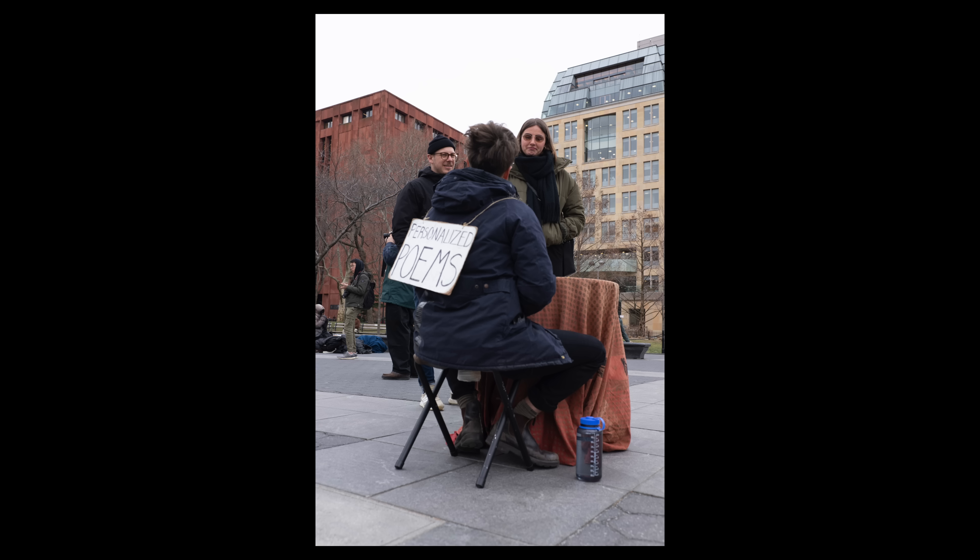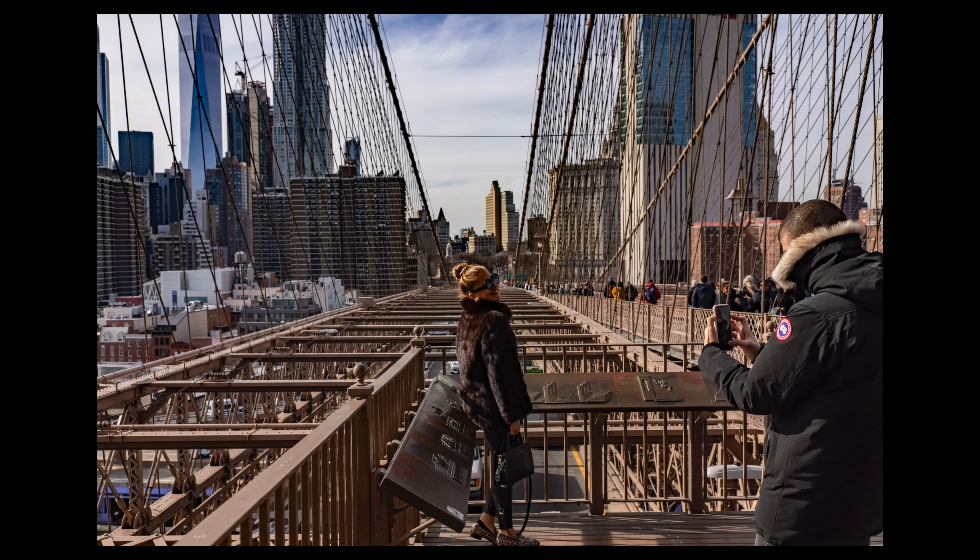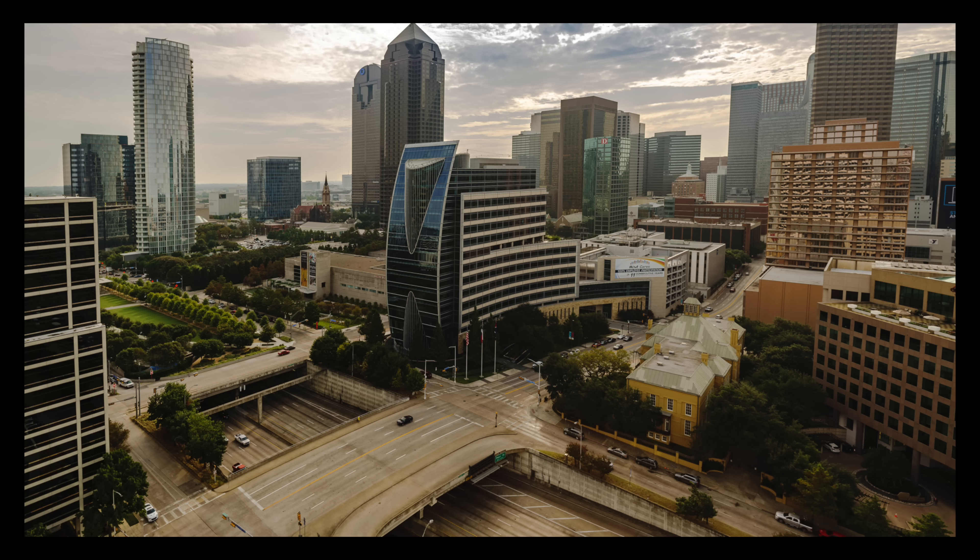One thing to note: by the time you get to f/11, most lenses start seeing diffraction, and I wouldn't generally recommend stopping down to f/22. This Loxia does sharpen up nicely at f/11 and f/16. This lens is manual focus, which could be a deal breaker for some. I actually like using it for street photography via zone focusing — an old-school technique. The lens has markings for both a focus scale and a depth of field scale. Pre-visualize your scene, focus into that zone at around f/5.6 or f/8, and you can get really good images. It's also one of my favorite lenses for landscape photography and architecture.